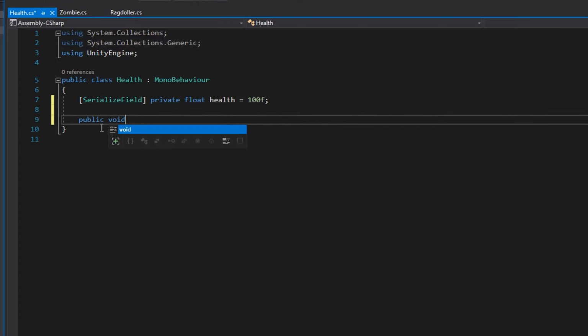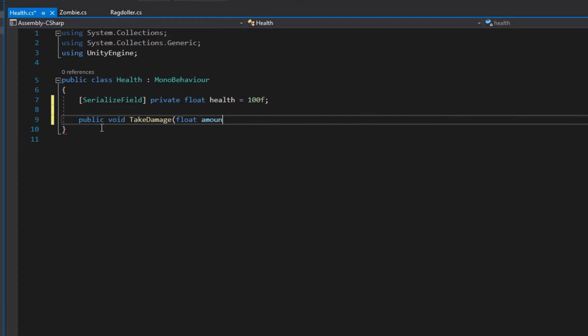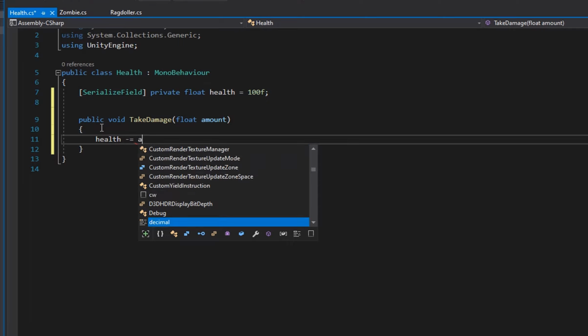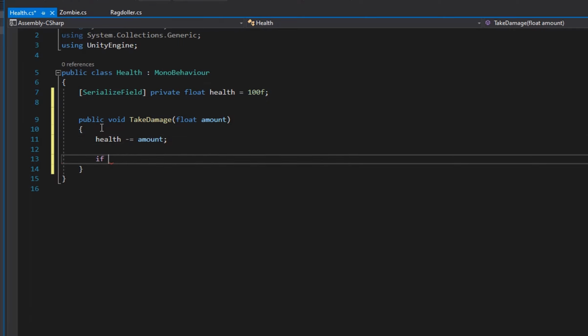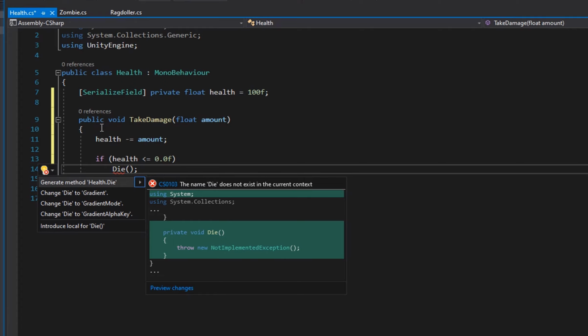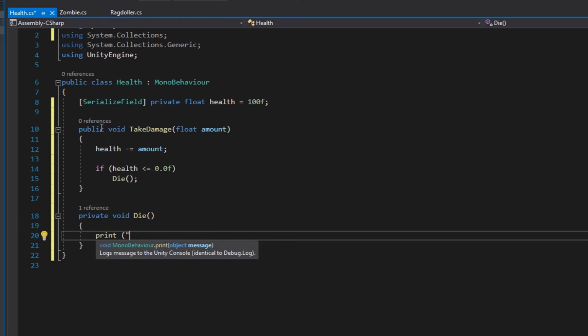We're going to do public void TakeDamage(float amount), and we're going to say health minus equals amount. If our health is less than or equal to 0, then we want to die. Okay, and we haven't created that, but if we press Control and then the period, we can generate the method, and we can just throw a message to the console for now, I'm dead.